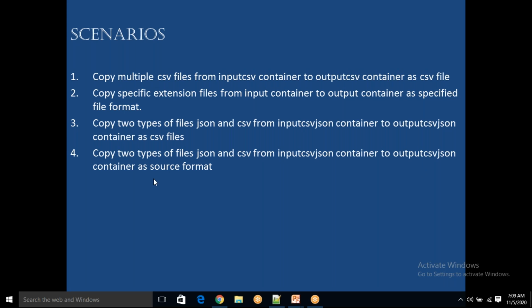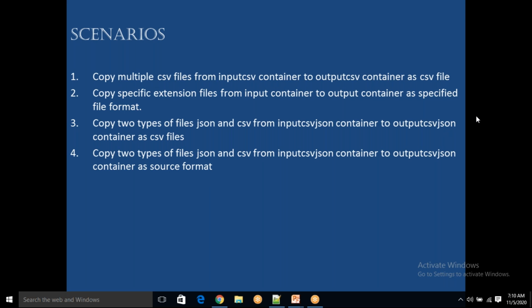Okay, everybody is clear? So these are the four scenarios we are going to cover in today's session, because these scenarios are very important. If anybody is not able to understand any of these scenarios, please let me know. I will explain once again, because without knowing your goal, you cannot work on that particular goal, right? So you need to understand what we are going to do today. Once you understand your goal, then only you will be able to understand the lab. Everybody's clear? If everybody's clear, please confirm in the chat window.